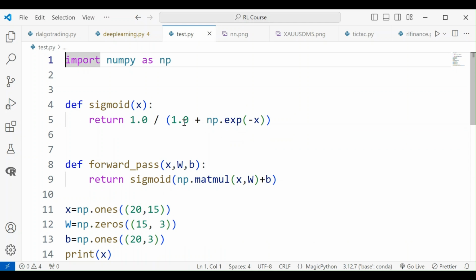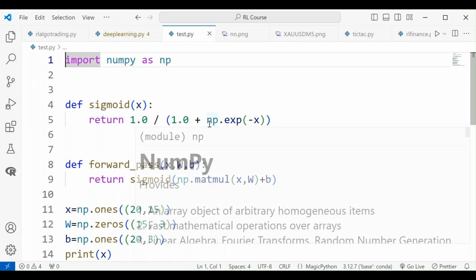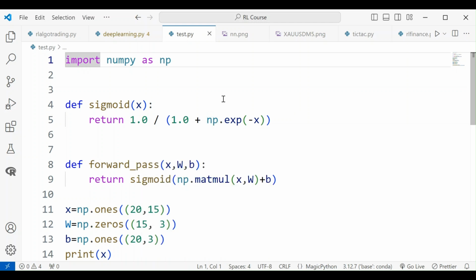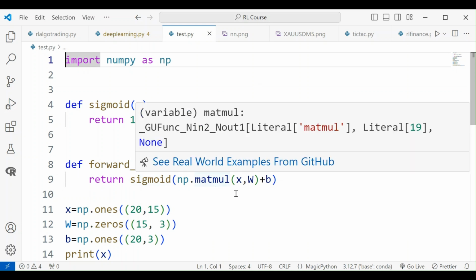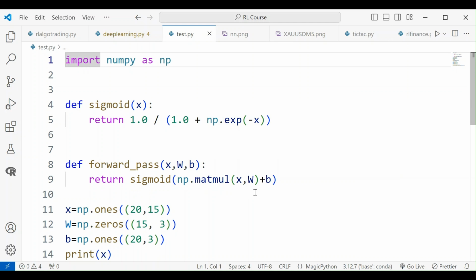This sigmoid is a vectorized sigmoid because we have used numpy, so that we can take sigmoid of matrices and vectors. And this is the forward pass that we make through a layer.